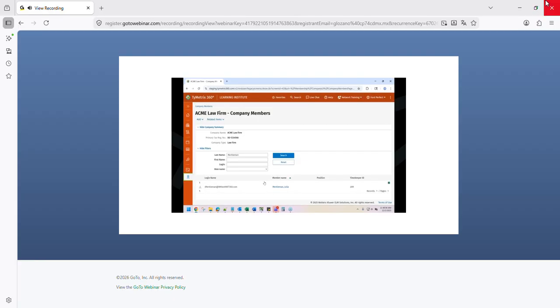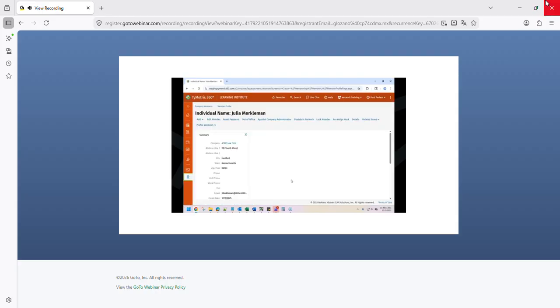Now we'll currently see this person on the list because they're brand new. And again, if this is for you and one of you are trying to add your own account as a company admin, you're not done yet. So you want to click on your name. You want to click appoint as company admin. It'll then change to suspend as company admin.